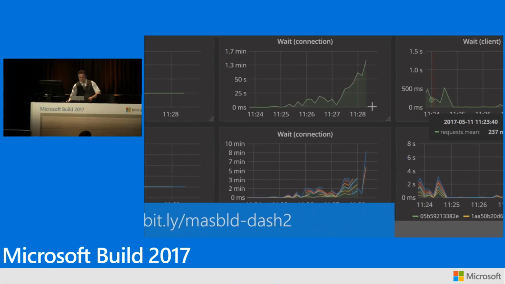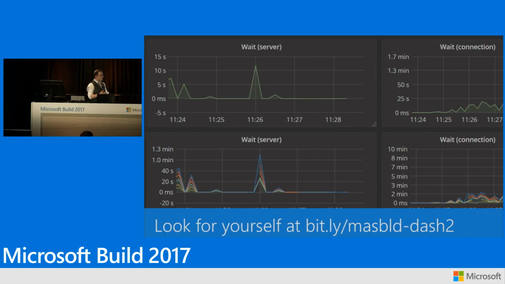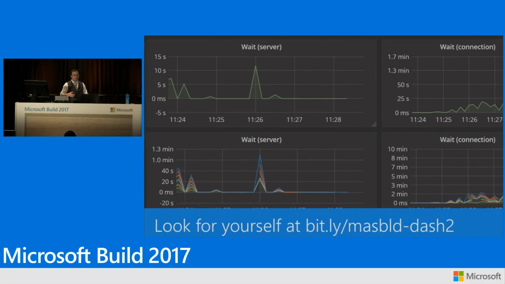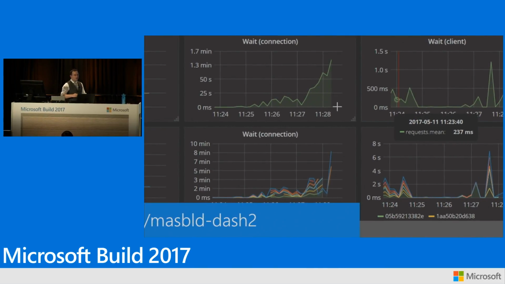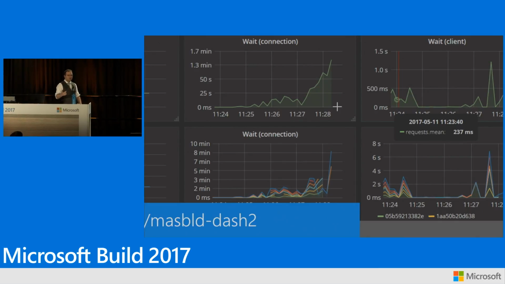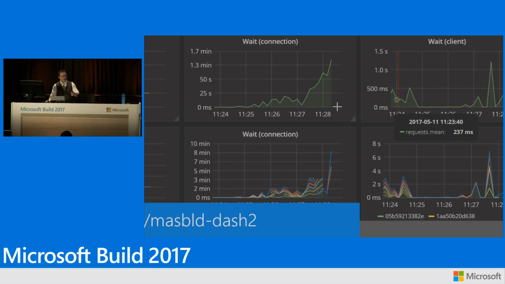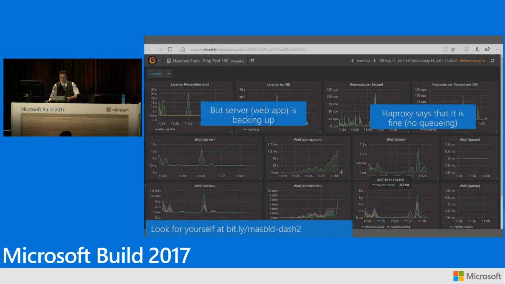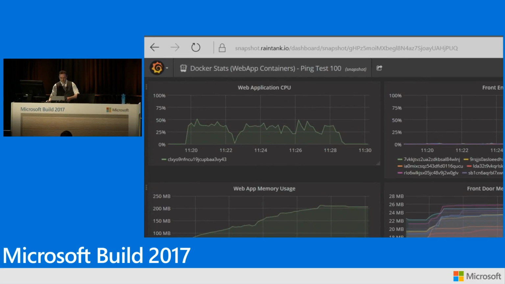The next thing I see is that the amount of time to talk to the back-end server is stupidly high, and the time to connect is also stupidly high, which tells me that the response time of that server is becoming very, very poor. Okay, so I haven't made things worse by adding HAProxy, great, and my service is in a bad state. Yep. Okay, so let's go look at backing resources.